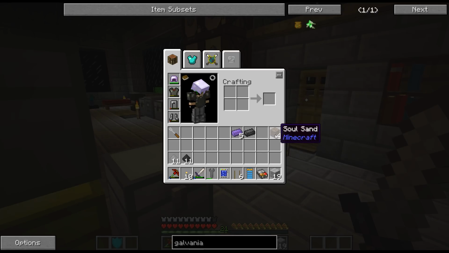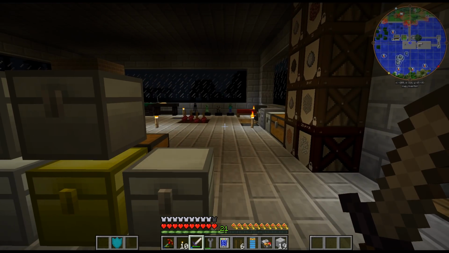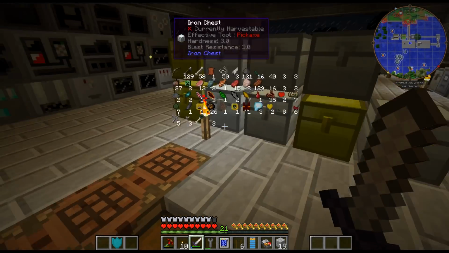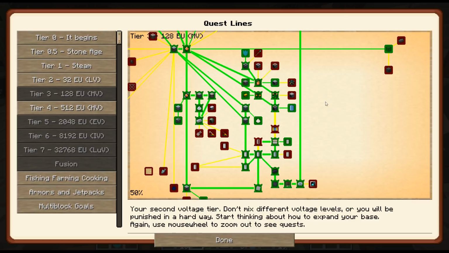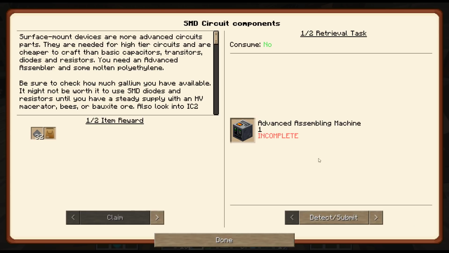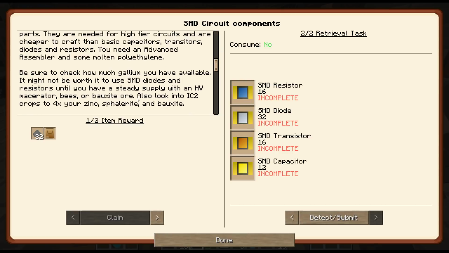You can't put crop sticks on soul sand. I attempted to do that. I wasn't sure. But you can't. So anyway, I've just been kind of finishing up some quests here and there. This is the reason I wanted to work on the thing.